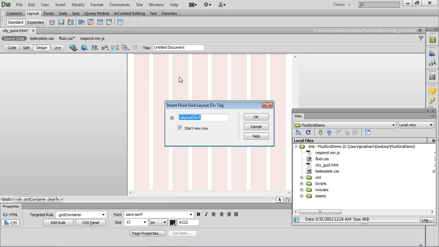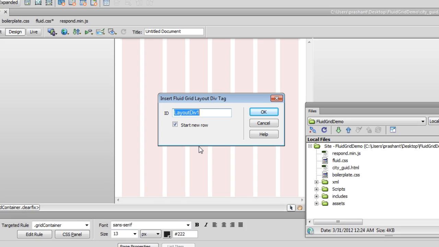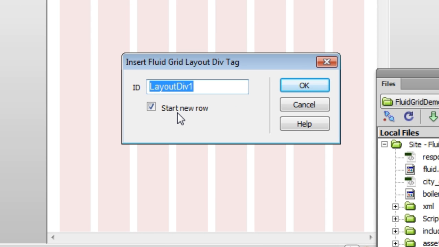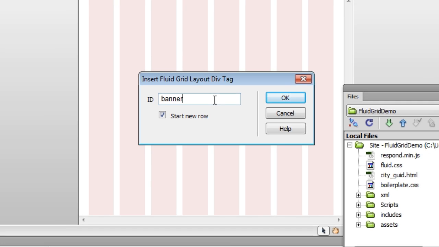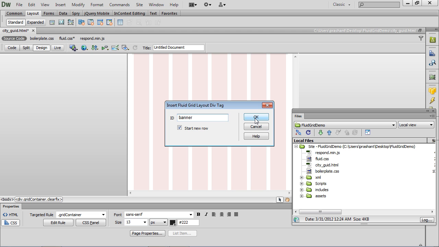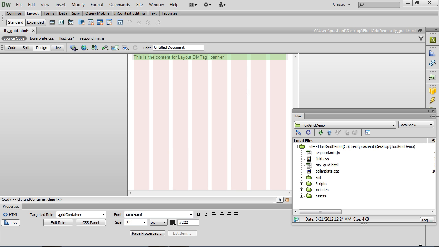Upon choosing this, you're going to get a dialog asking for the name of the div. You would also notice here that there is a checkbox which asks us if we would like to create a new row. Let's leave this checked and name this div as banner. And click OK. This has inserted a new Fluid Grid div into our layout. Let's create the other divs in the same fashion.